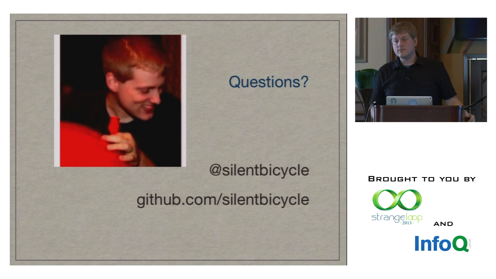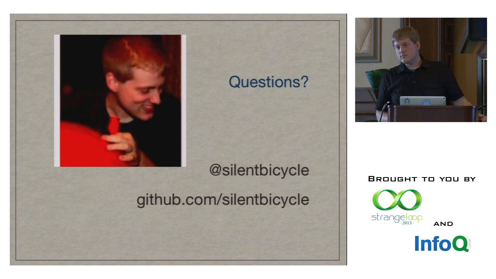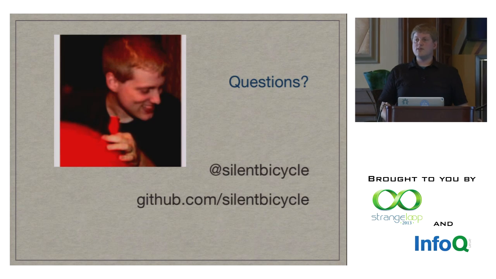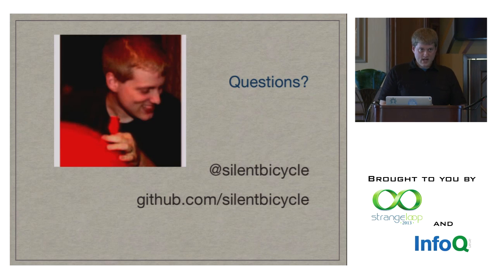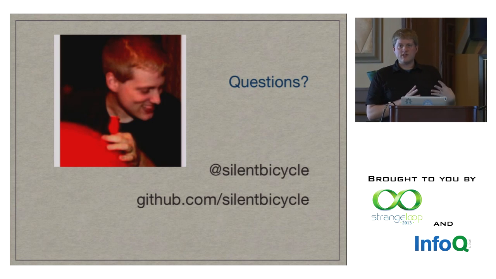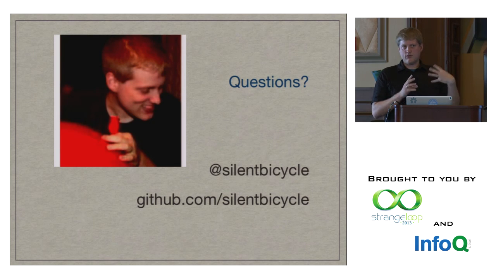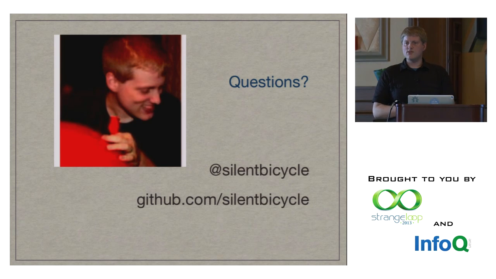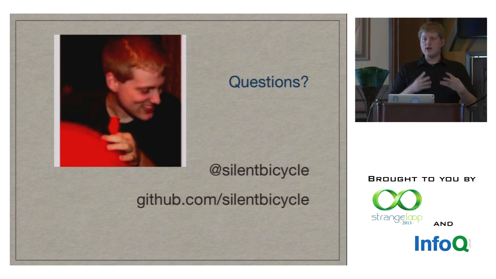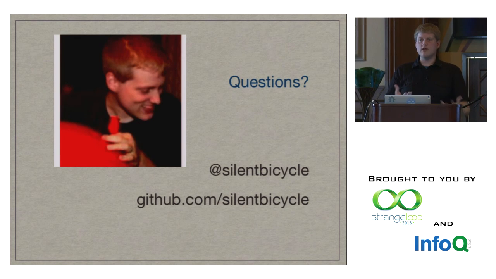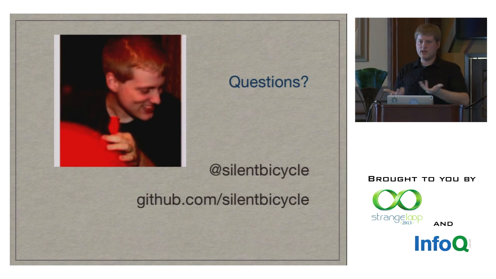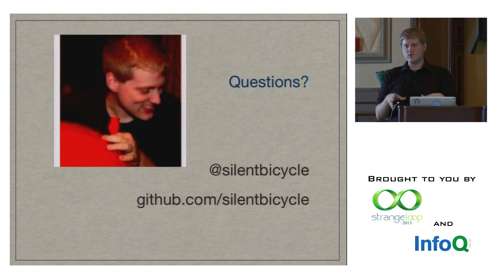Anybody else? Yes? Well, the question was, how do you weigh the benefits of these different algorithms against each other and decide what's most suitable for your application? If you have a really solid intuition about how they work, you can think about how that might impact your data, but really the easiest thing to do is just to find what you consider representative data and then do a bunch of experiments and benchmarking and see. And then maybe reevaluate that on a periodic basis if the character of your data starts to change. But it's easiest to just run it and measure. It's not something that you need really elaborate infrastructure for.